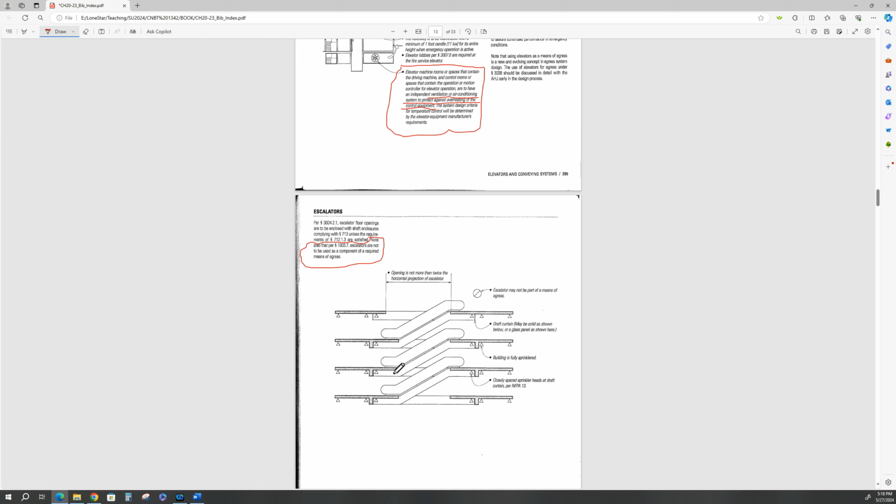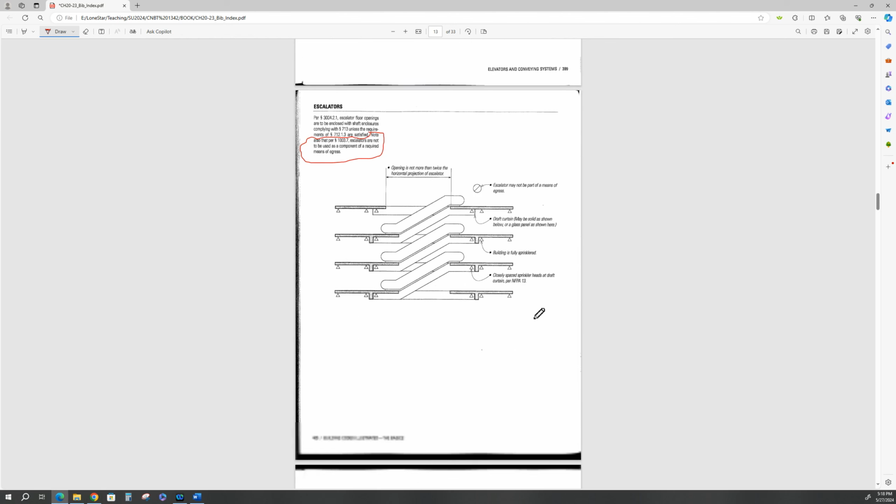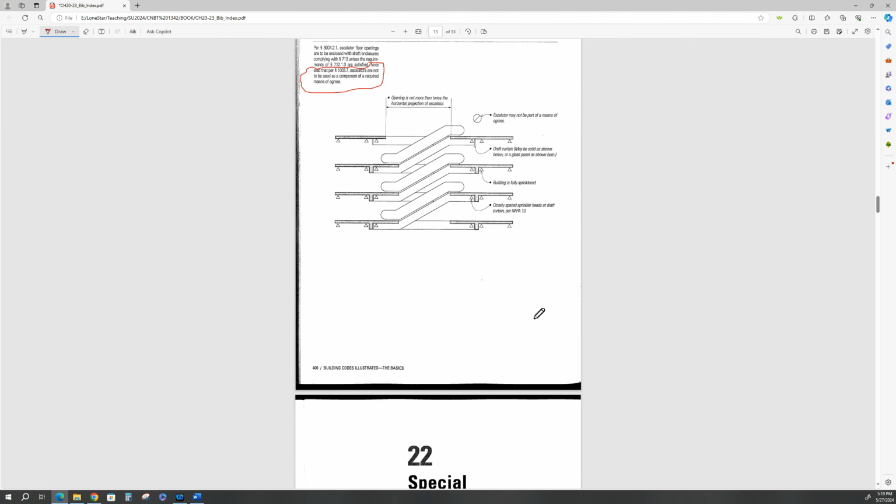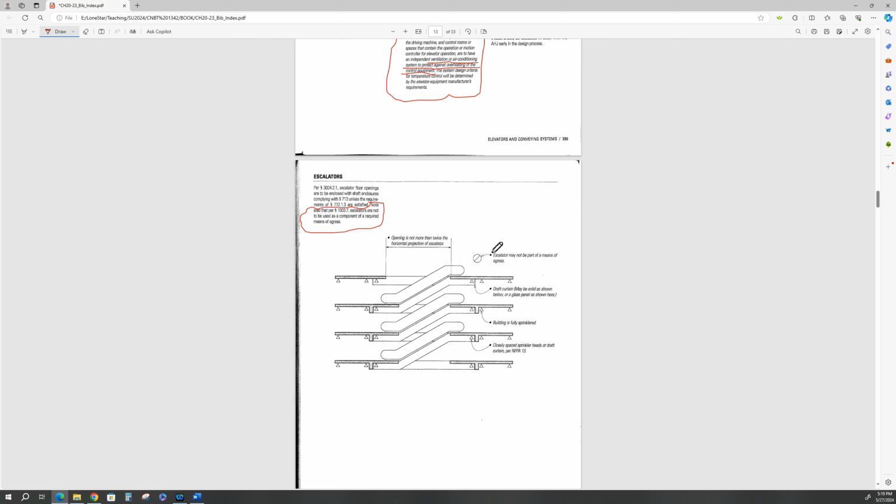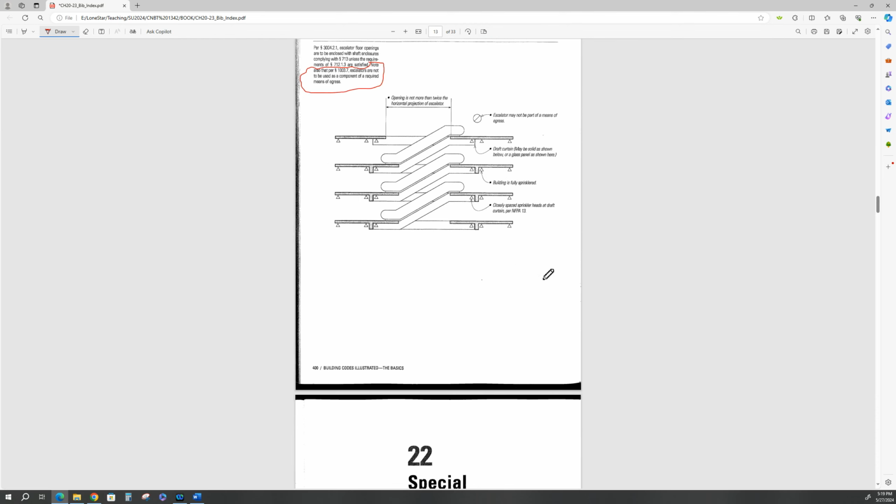It's a convenient means of moving people. This describes buildings fully sprinklered and stuff like that. Most of the time these will be automatically shut off anyway and blocked. So the answer is no, they cannot be used as a required means of egress. You must provide fire exits, stairs.